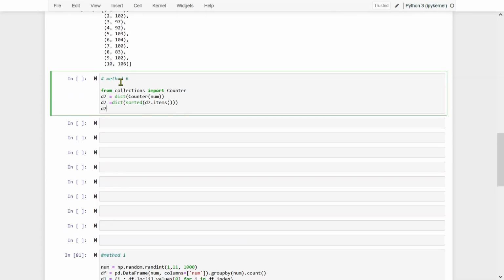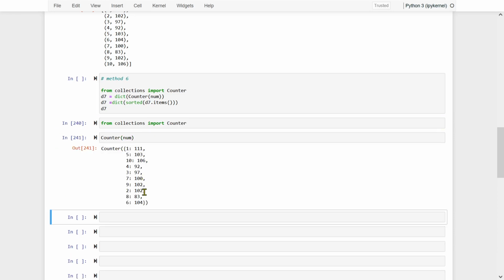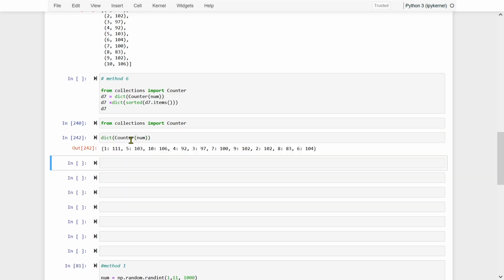When I say from collections import Counter, I have imported something, and then I'll say Counter of num. That's it. It has already created key value pairs. All I will do is, I don't want to see this Counter, so I will say dict. That's it. It will look like this.